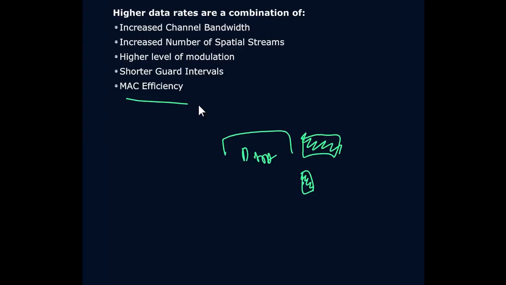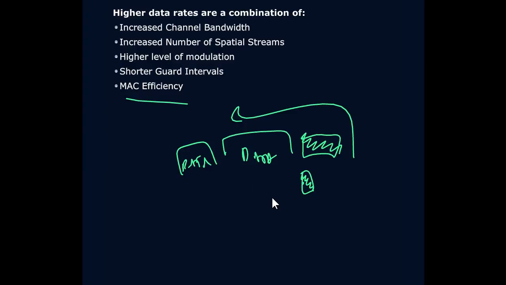And then MAC efficiency. Last thing here is, okay, what if we aggregated several pieces of data together and acknowledged that one time instead of acknowledging each individual frame of data that came in? That would be more effective and use fewer acknowledgments on the wire. So I'm going to send 3 things. Okay, I got 3 things. We're good to go. That's more effective than send it, got it, send it, got it, send it, got it. That's MAC efficiency, using the wireless network less often so that you can spend more of your time sending data.